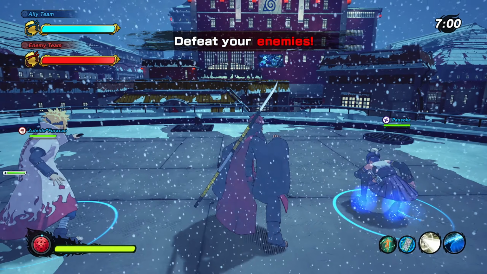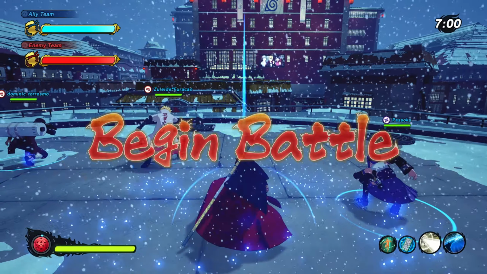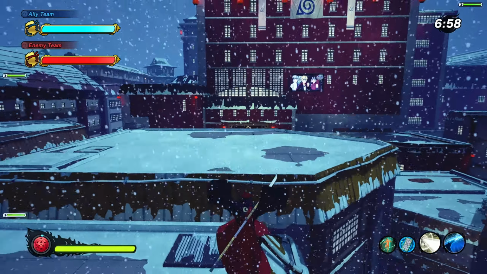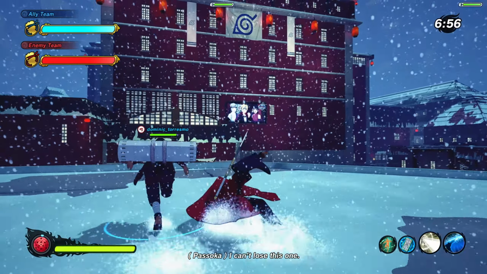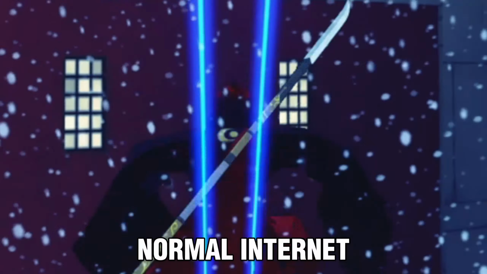So, I think this is like the third match using this build, but I just get into these laggy matches with people teleporting and hits not connecting like they are supposed to. And I really hope this is a normal match with people with normal internet.